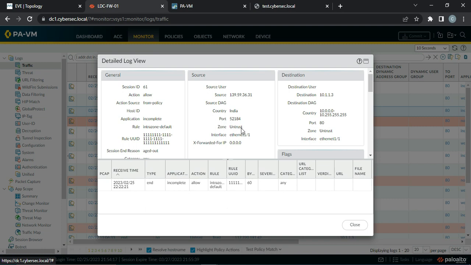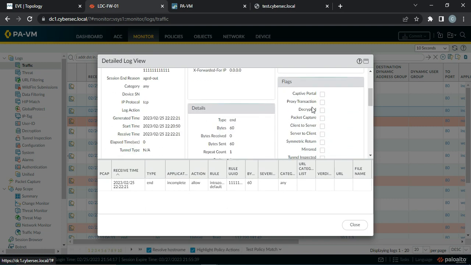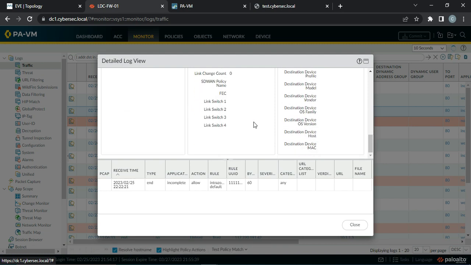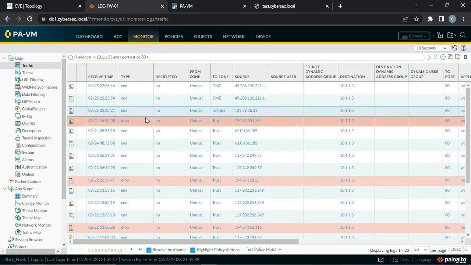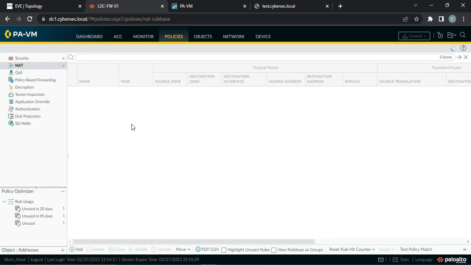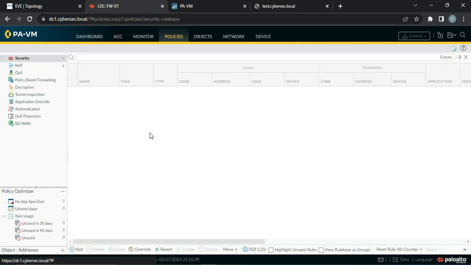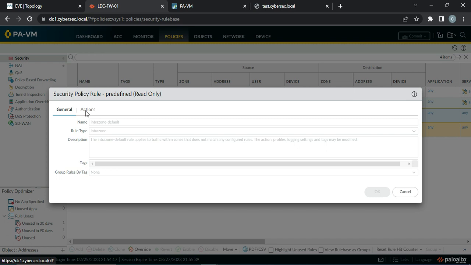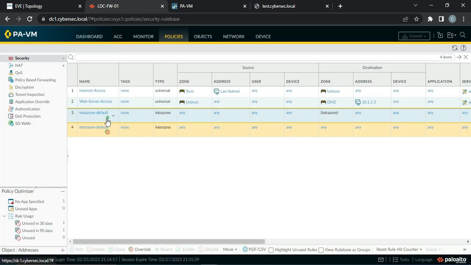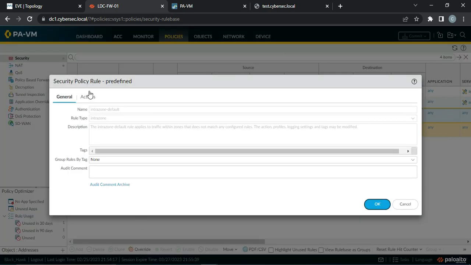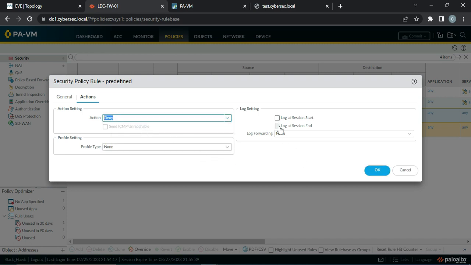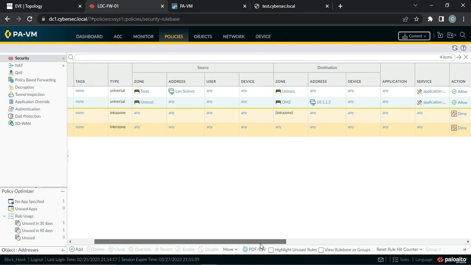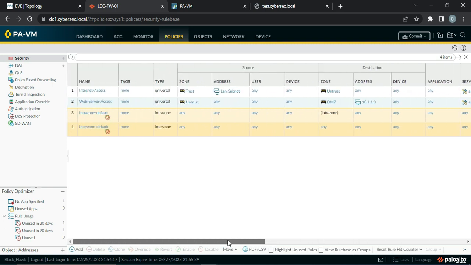So if I open it up, intrazone is taking hits, right? And you can see the zone, destination IP is this. Although this connection was not established, right? But as an industry best practice, we generally disable these two rules. I mean, we don't allow it. We keep the intrazone and interzone rules to block the communication, and then we manually create our rules as per the requirement. So we override this action. You see this gear action, right? If you click override here, you can override the action and click deny, log at session end. Okay. So now if trust would like to communicate with trust, that communication will not be allowed, right?